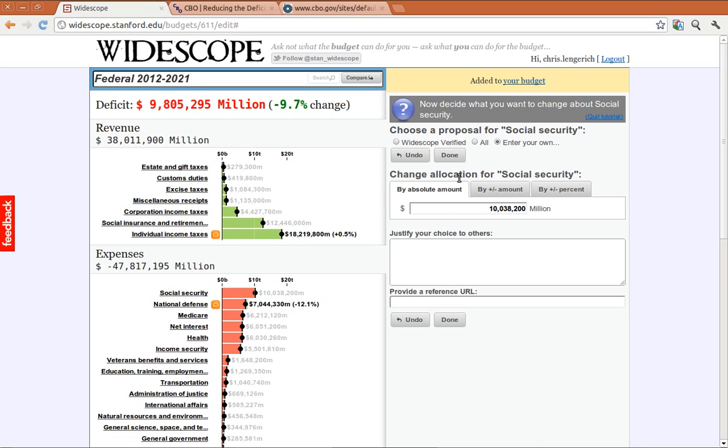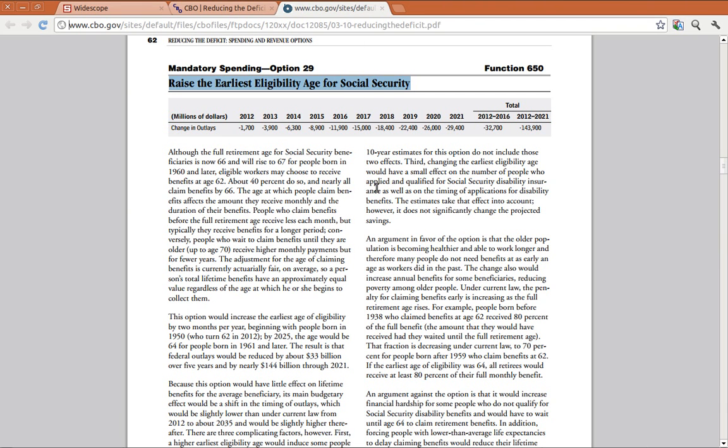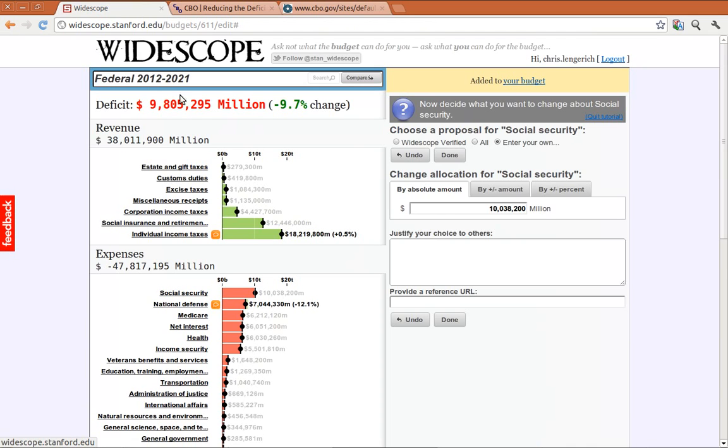Suppose that I've already done some research and I found the Congressional Budget Office website, which has a particular report about Social Security and about the budget in general. So I've seen from this report that raising the earliest eligibility age for Social Security by 2 months per year would decrease our expenditures to Social Security by something on the order of $143 billion. So I'm going to go ahead and select that and use that as my proposal.